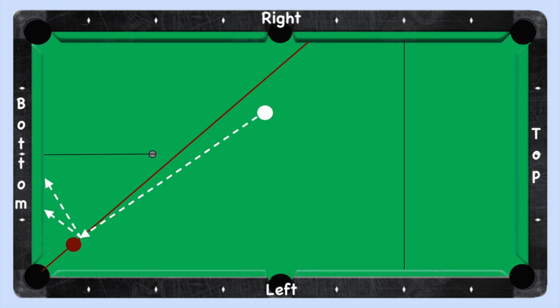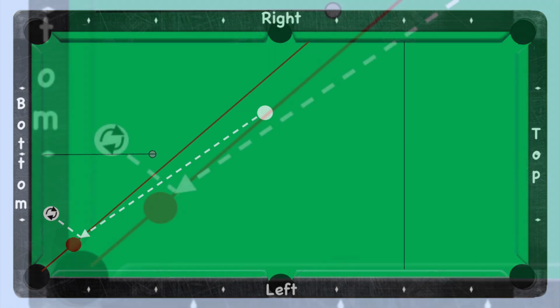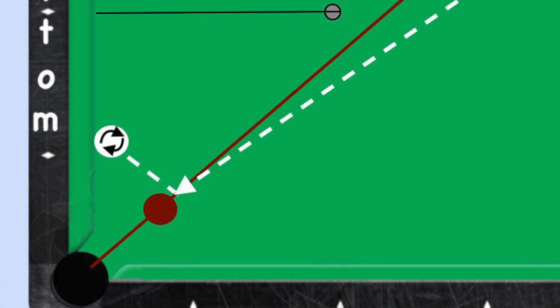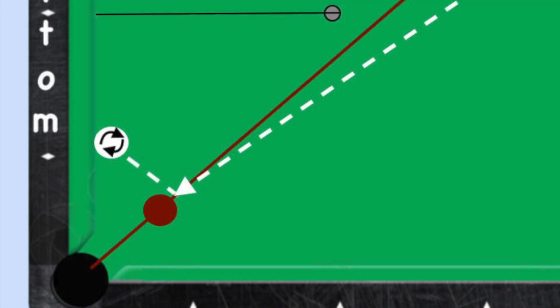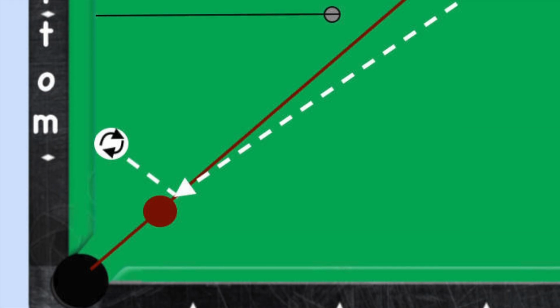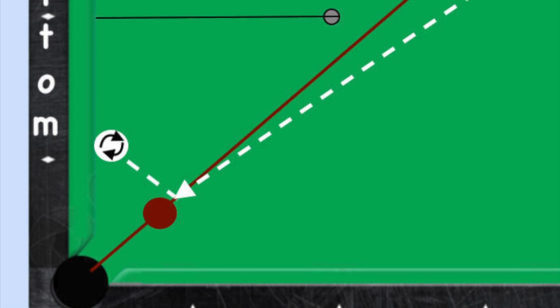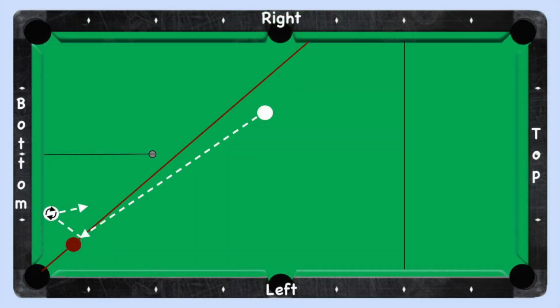Also, because you're putting left on the ball, the cue ball is spinning clockwise. So if we zoom in on this, we can see the cue ball spinning clockwise, which means it's actually trying to grab that bottom rail. It's gaining traction, which is greatly going to slow down that cue ball, and that's going to result in a killed natural angle off the bottom rail, and we wind up with something like this.